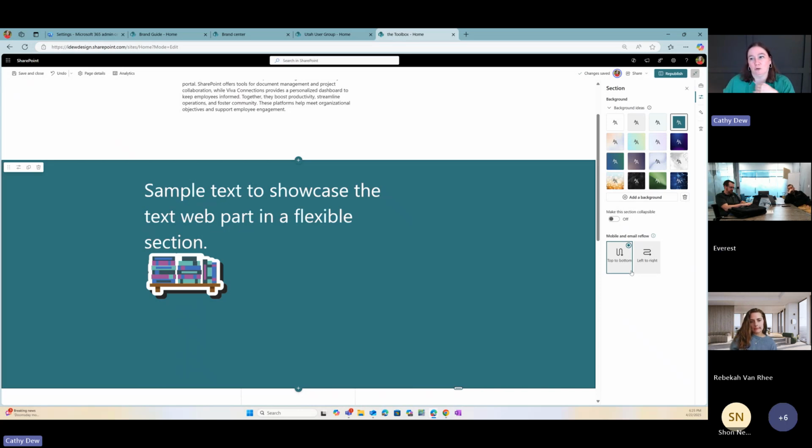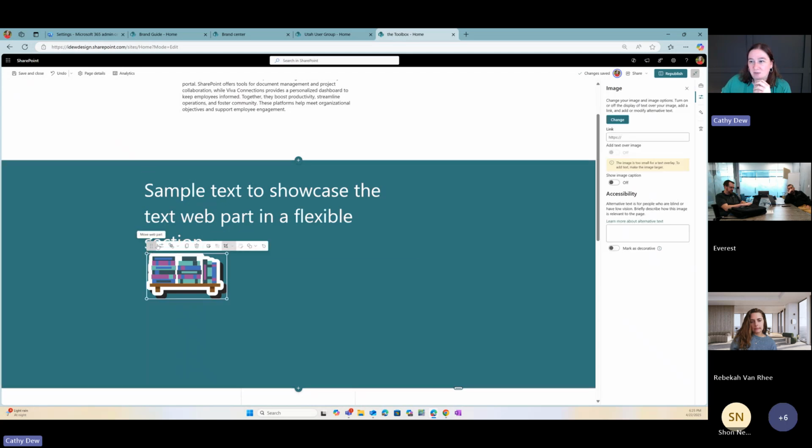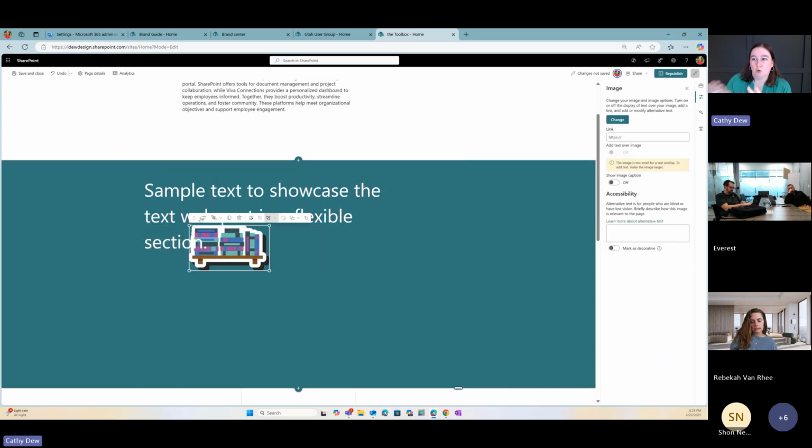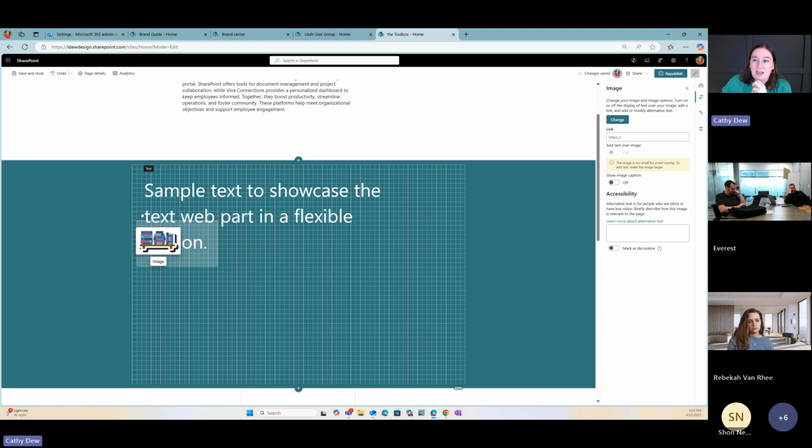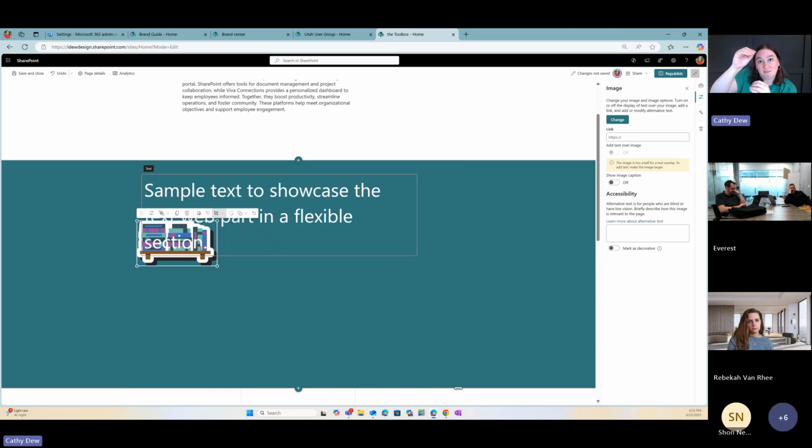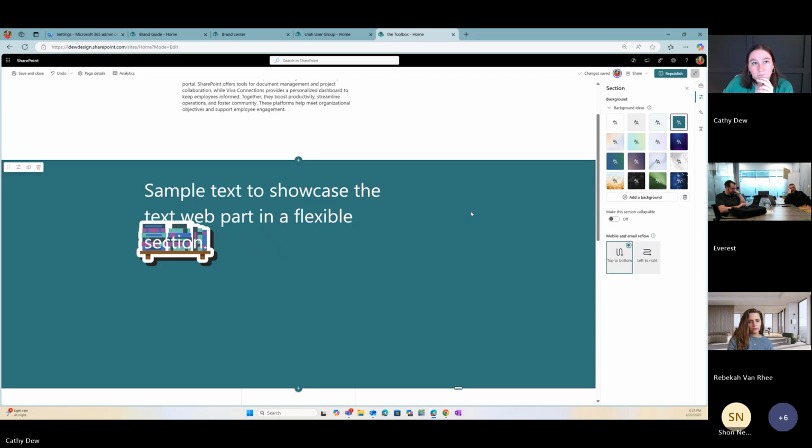So where you have them overlapped, say if I have this image right behind it, it's going to put the image underneath it in top to bottom. Left to right, it would be underneath it because I selected left to right. If I wanted the image to be above it, I would have to have it just above the text or just to the left of that text item. So it bases it on how you've done that and how you're using your site. But you can change that reflow to be either left to right or top to bottom.